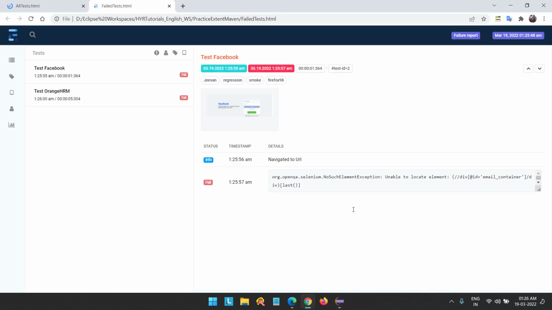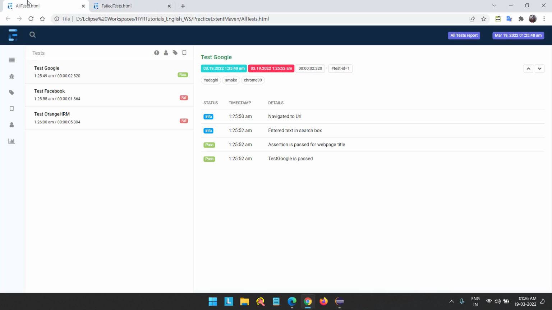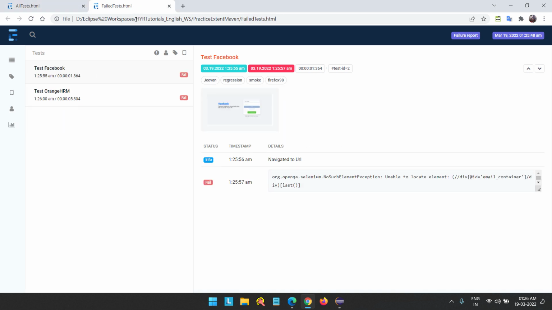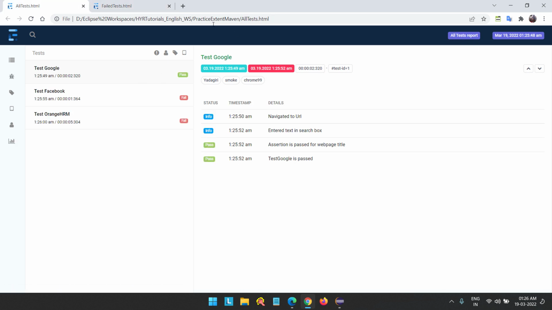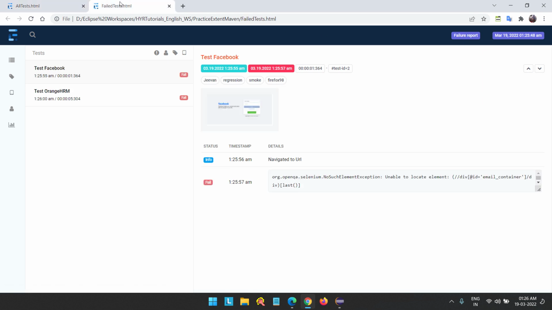Right. So now the report should be opened. You can see there are 2 reports that are opened, right? One for all the test cases. You can see all the test cases, and one for only the failed test cases. And here the failure report is also written, and here all test report is also written, right? So which means everything is working perfectly, right?